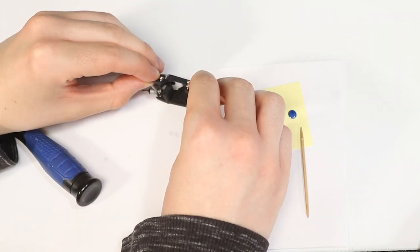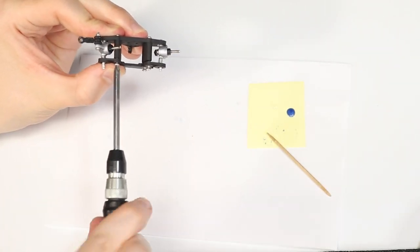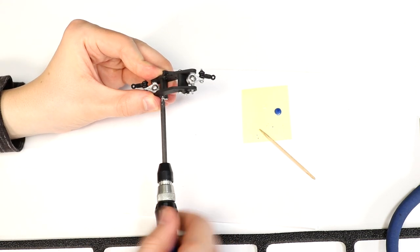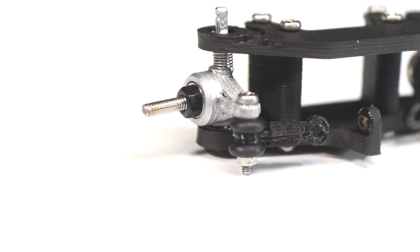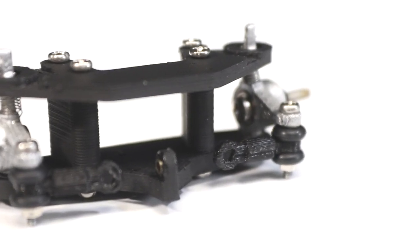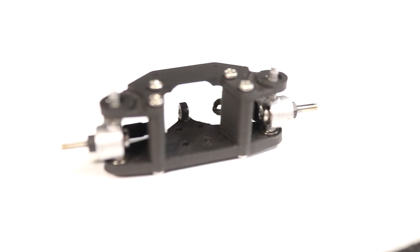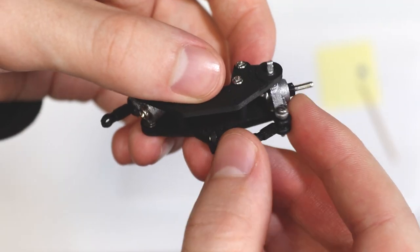The longer and stiffer the springs are, the more difficult it will be to secure the upper mount, and it will require more force to move the knuckle up and down, so keep this in mind when you decide how long you want to make the springs and whether you want to choose a hard or soft spring. Make sure your assembly looks like what I have here. Also, make sure the steering knuckles can move smoothly without much resistance.